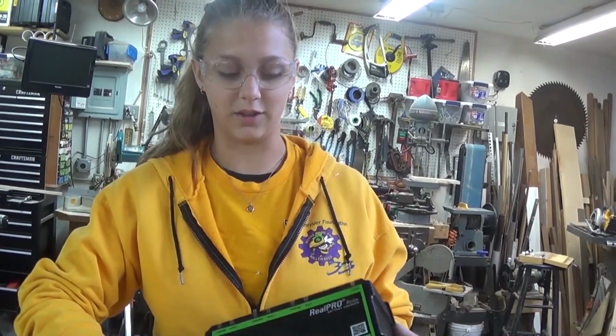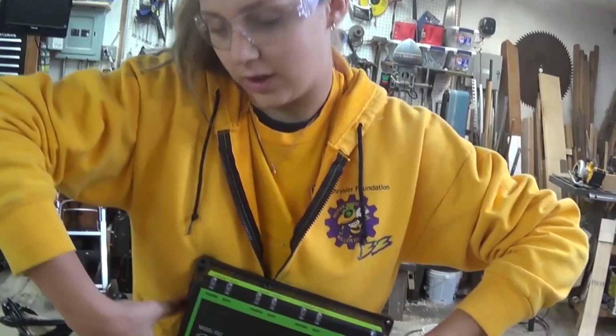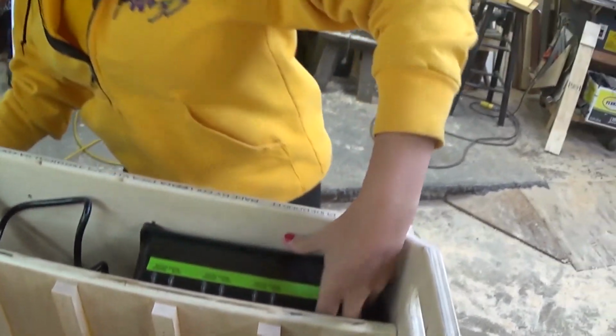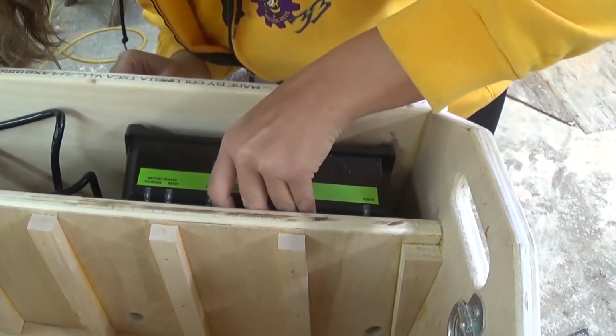So now we're going to install the Dual-Pro 3 triple charger from AndyMark. So you're going to have it in where the cords are at the bottom, and they're going to come around like that. And you're just going to hang it from the top two.